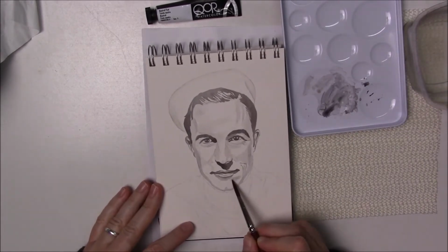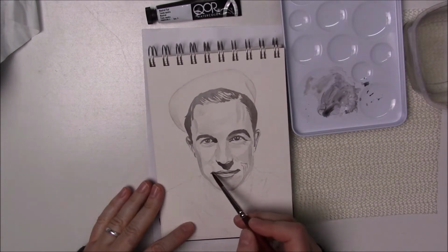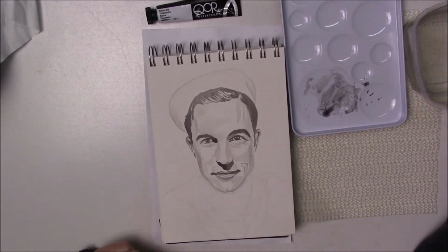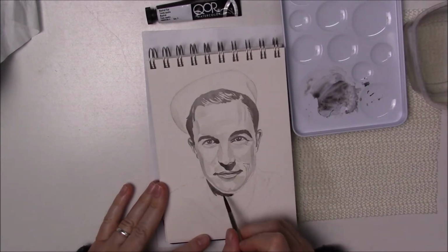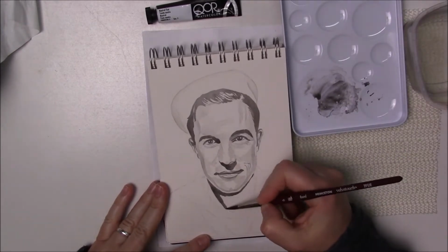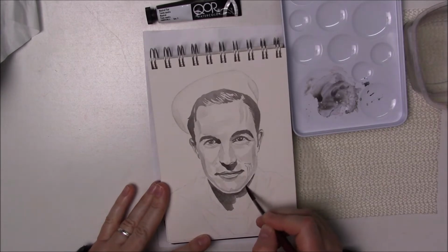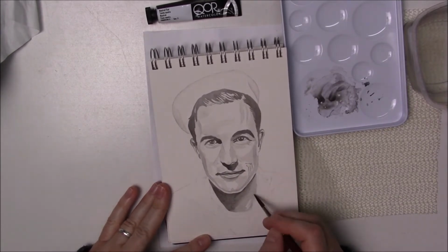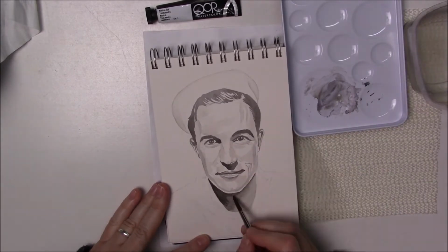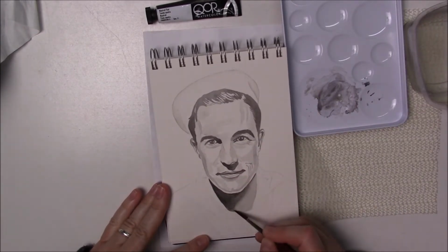And I did see a video with somebody trying out the QOR watercolors for the first time, and they tried the watercolors on their own, not mixing them with other brands. And that person didn't really like it, saying that it didn't flow very well on the paper. And now that I've used this one on its own, I kind of agree.